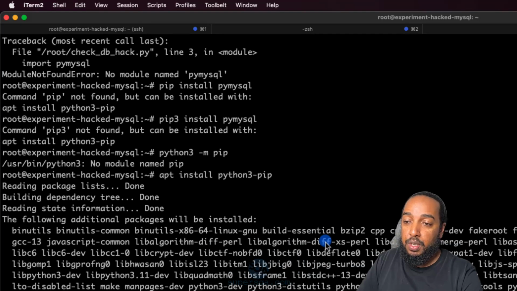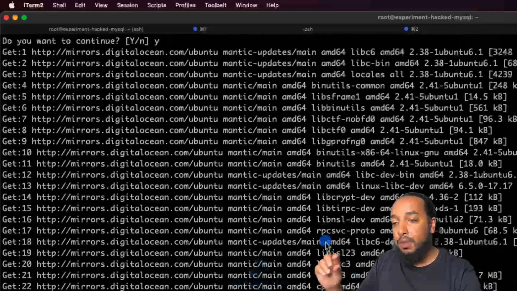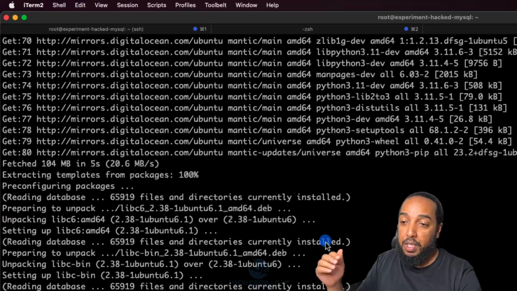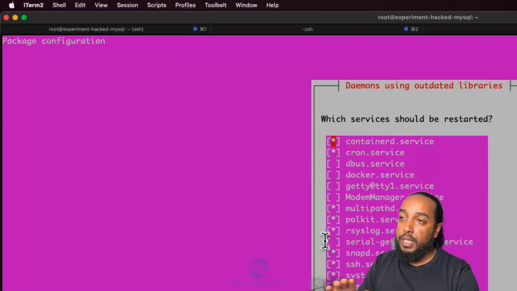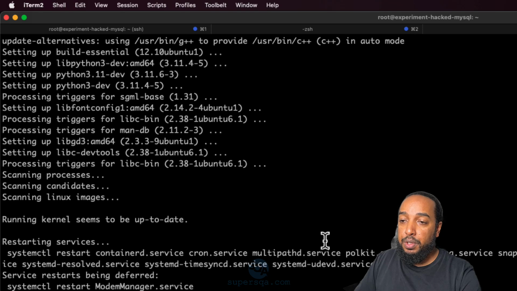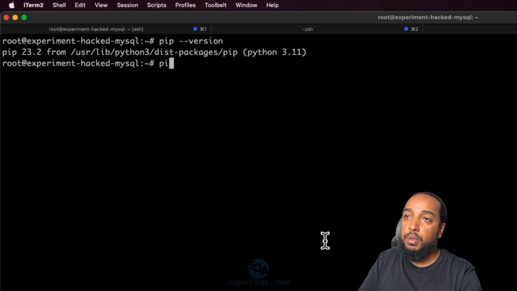That will install it. It's going to ask me yes or no. I'm going to put yes. So this is going to install pip. It might take a little bit. I might just fast forward the video, but it looks like it's moving quite fast. Well, it's at 0%. So let me hold on and I'll come back once this is done. All right, I got this screen in the middle of the process. I will just hit enter and it will just continue. And it is almost done, I believe. It is done. So let me clear my screen, and if I do pip --version, there you go, it is available.